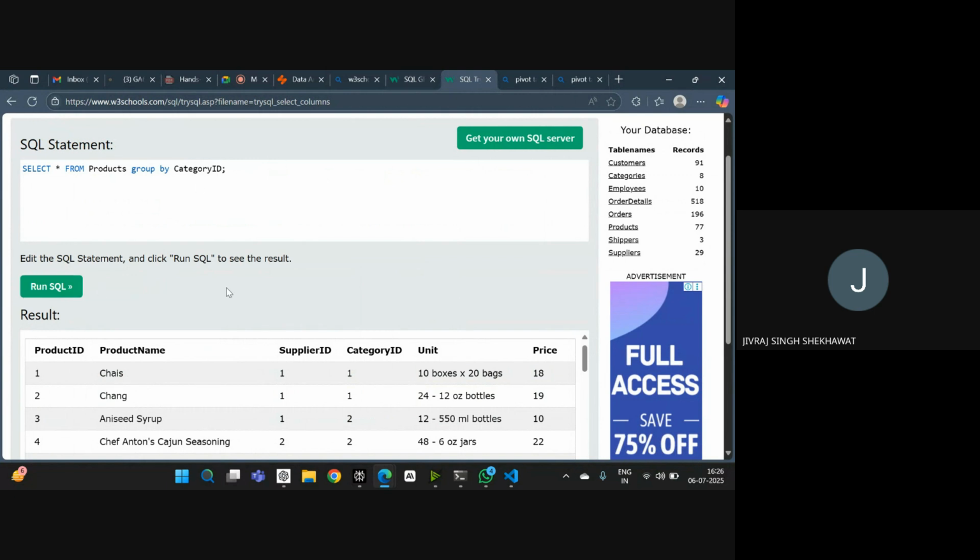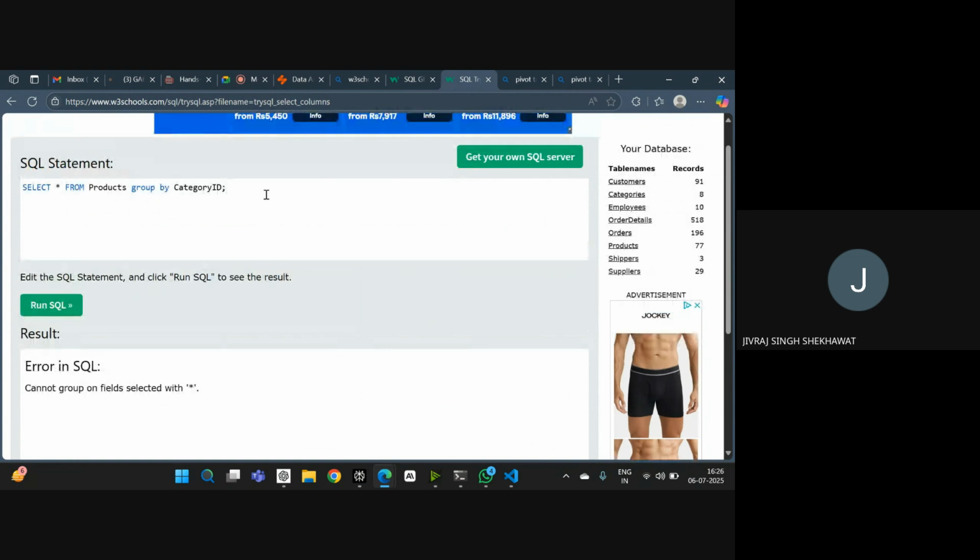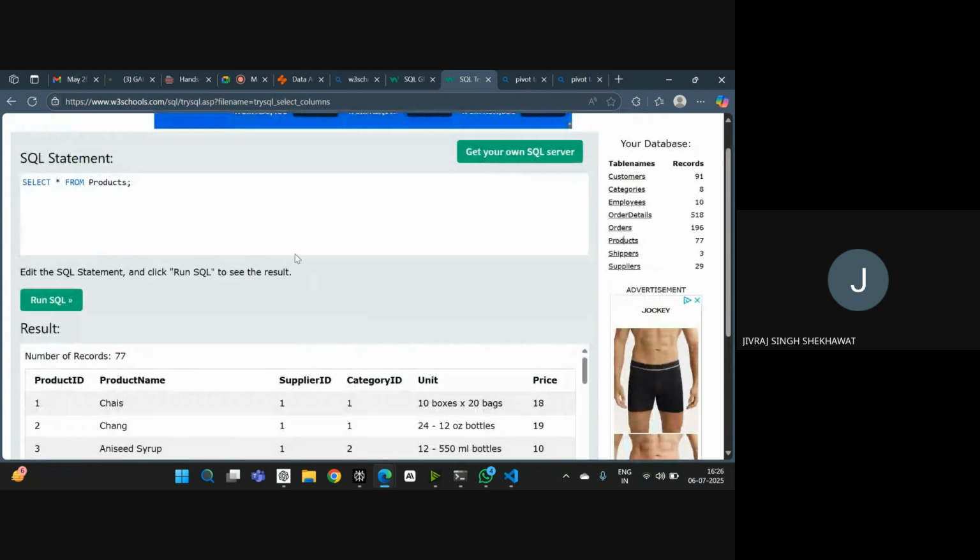And let's print. Yeah. Right now it doesn't show anything. That is because I think you cannot print what is being grouped. Now let me just copy it again and let's print what is there in the products. And now we have done the category. We have used category ID to group them.